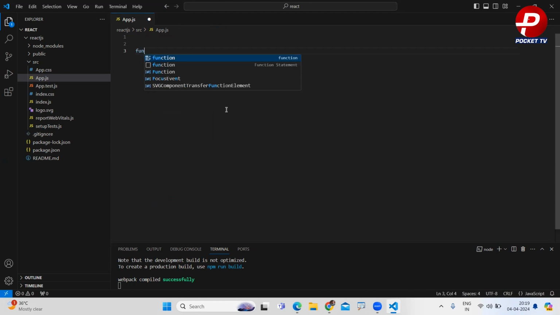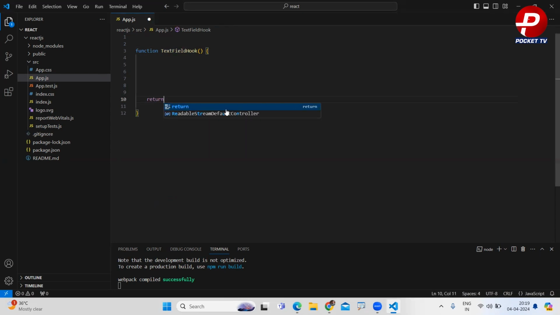Now it's a functional component. Suppose I am writing TextFieldHook. It's a function, right? And in the function, as usual, no render, directly written.